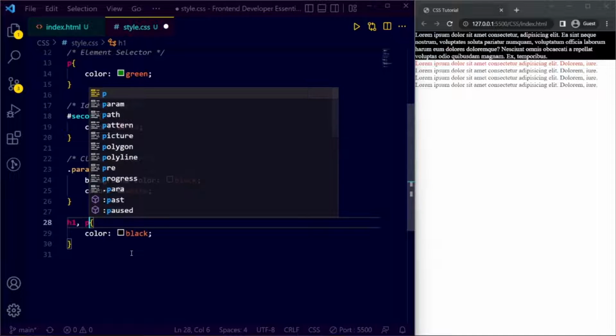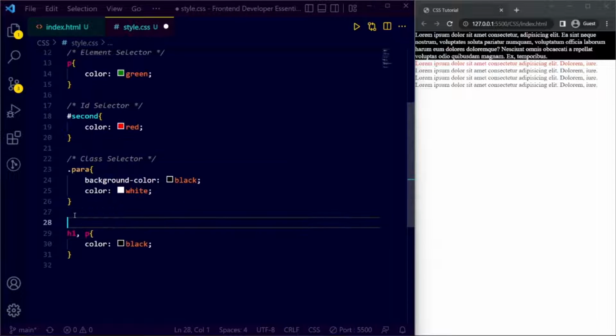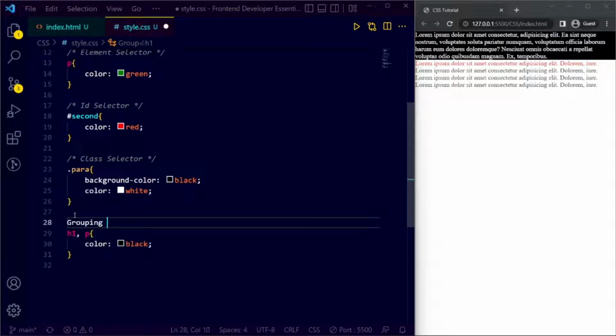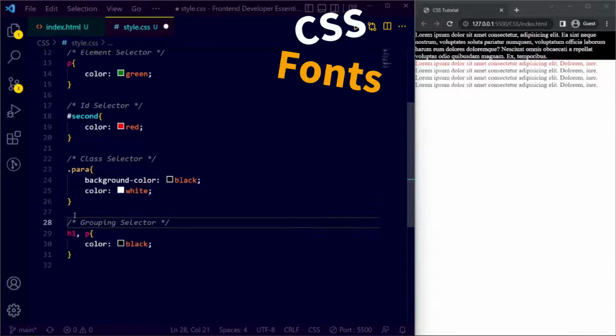I can write them together and the result will be the same. So these are all the important types of selector. We also have the pseudo selector, the pseudo class selector. We will learn about them later, but now let's dive into our real coding part.